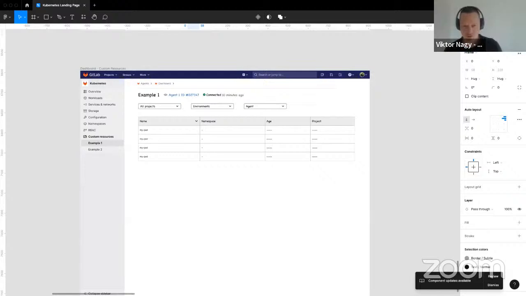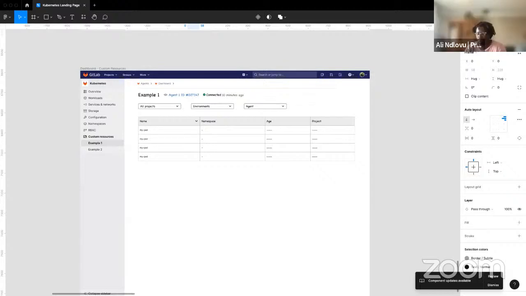And then custom resources. Custom resources need two levels. One level is the list of custom resources that you have, example 1, example 2. And then when you pick one of those, you show the list of resources that use that custom resource definition. Does it make sense to you?